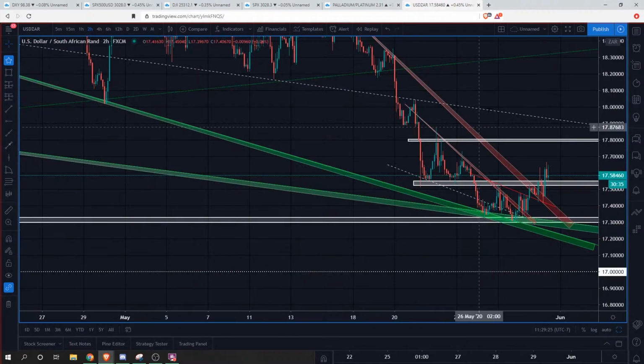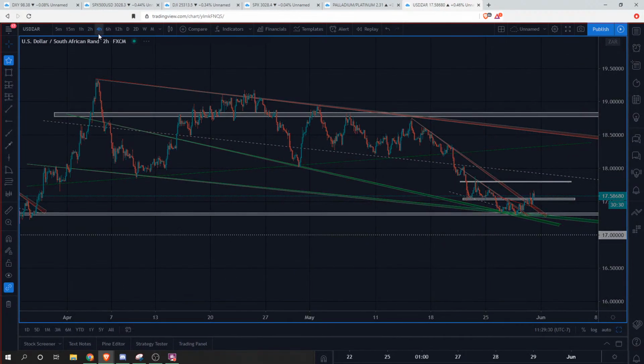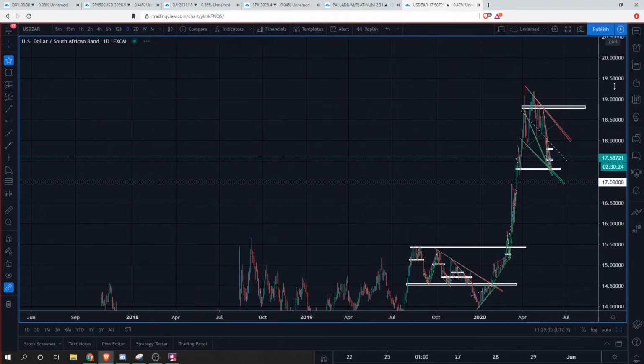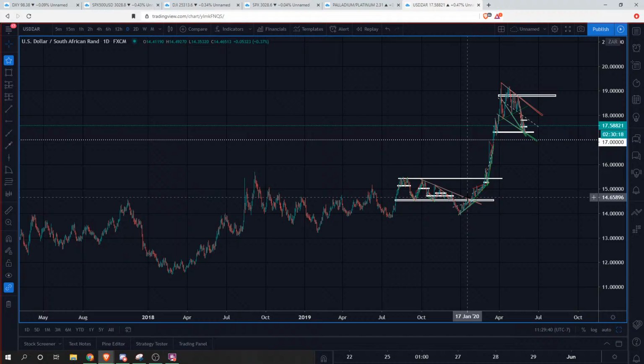So the first one we're going to get into is the US dollar versus the South African Rand. So let's go and zoom out. First things first, it had a massive move towards the upside here. So let's go on the daily. We can see a huge move that occurred from, let's say, January of this year. It had a massive move up, and it did have a pretty strong pullback after a nice triangle and a squeeze. But what we're looking for is a potential strengthening of the dollar, which would then mean that we are going to be longing this chart and continuing the momentum to the upside. I'm personally not really looking to short this.